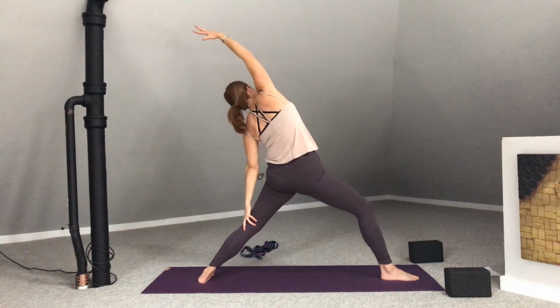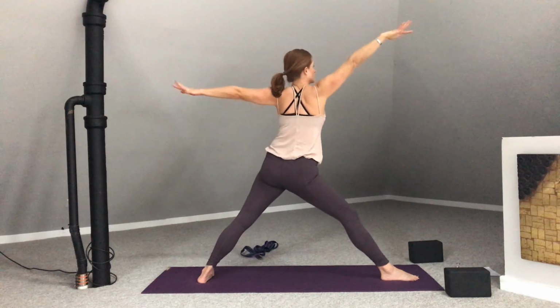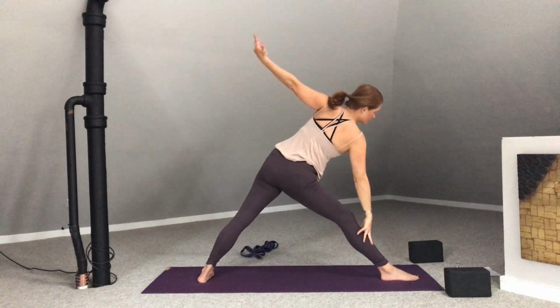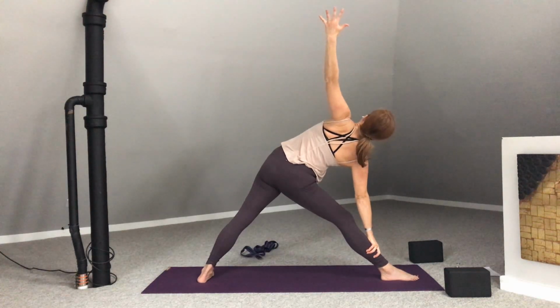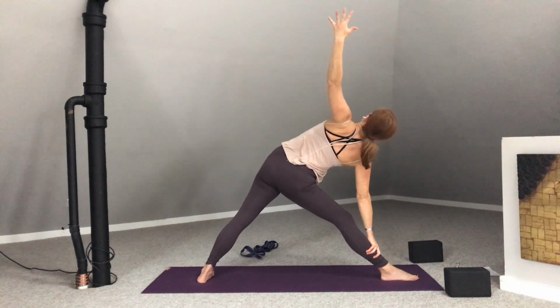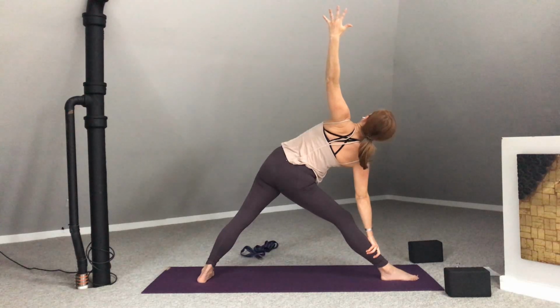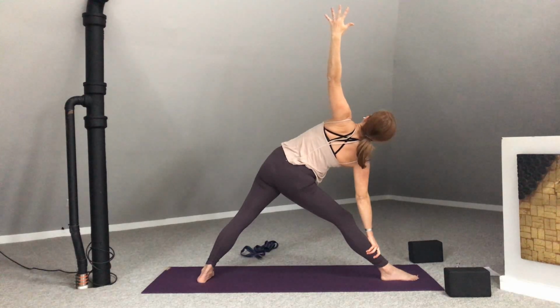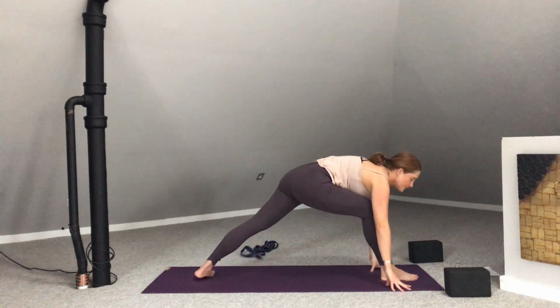This time, press into the heel of the right foot to straighten the leg. Reach the arms to a T and extend fingertips to shins or to the block or to the earth. Feel the right ribs rolling forward. Feel the left shoulder stack above the right. In-breath here. Exhale, release the hand, soften the knee.